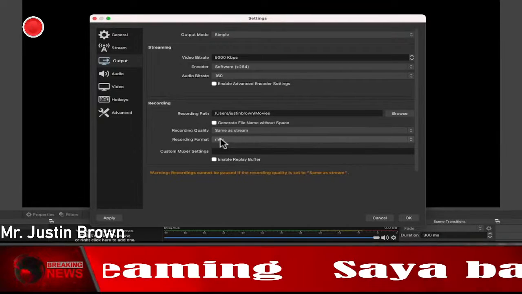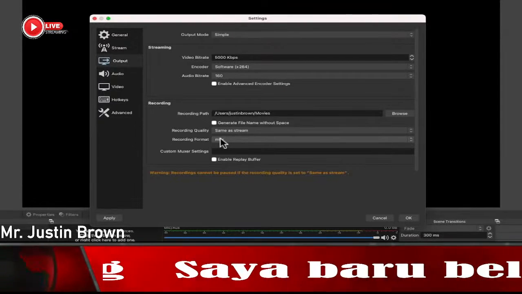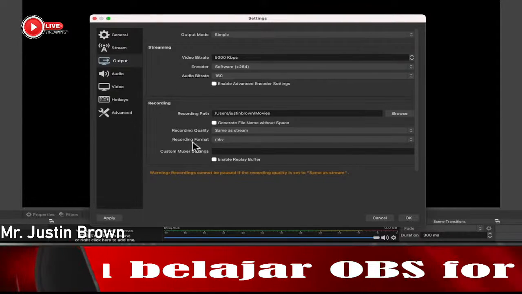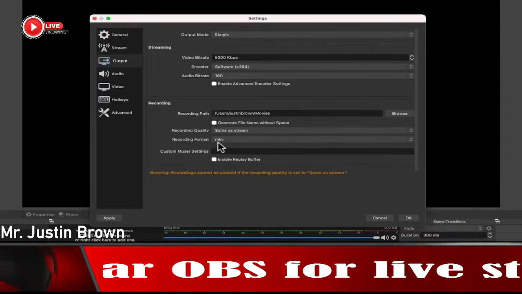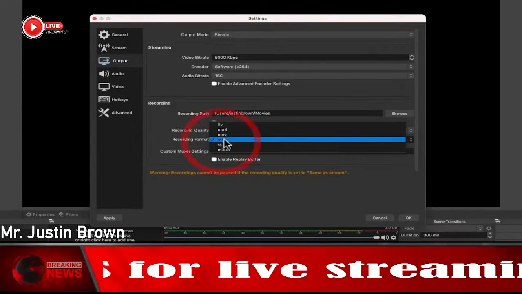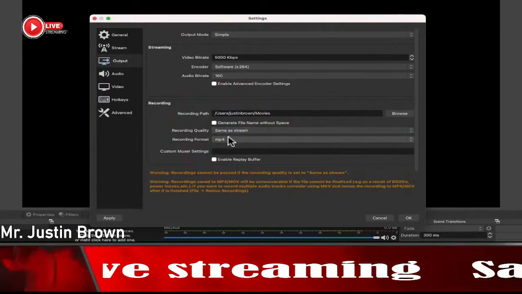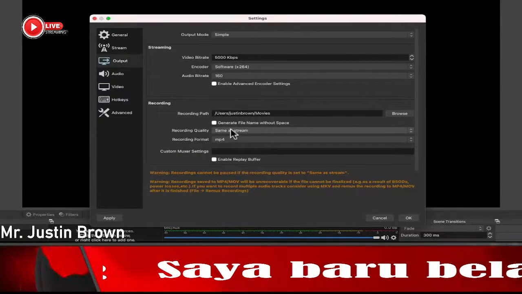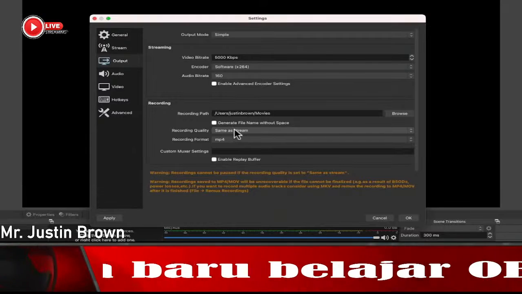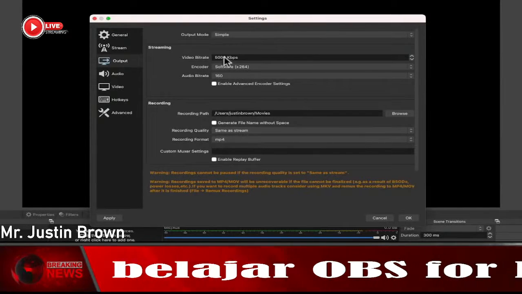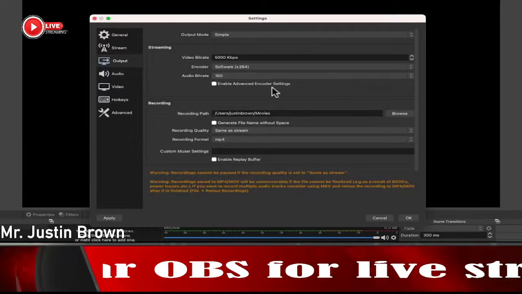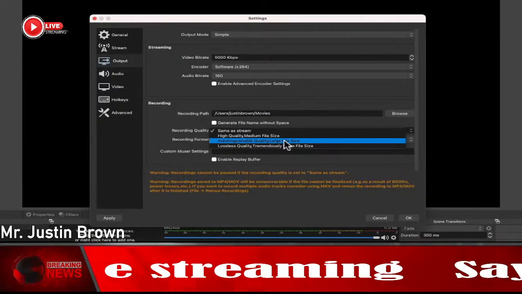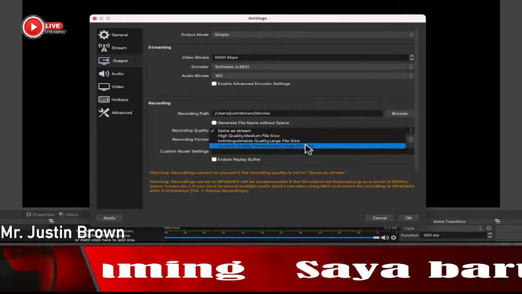If you do want to also be recording or you just want to use OBS for recording, then that's where your settings down here. You can key all of those in. The main ones being your recording format. You can see the default here is MKV. You might want to switch it to an MP4 or an MOV file. And then you also want to adjust your recording quality. Because in a lot of cases, you want to actually record a higher quality video than the one that you're streaming out. So higher than 5000 kilobits per second in this case. So we could choose a high quality medium file size or one of the other options in here as well.